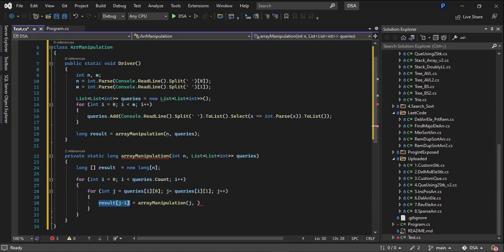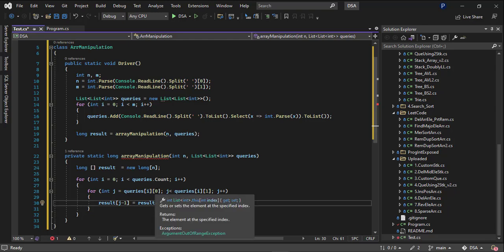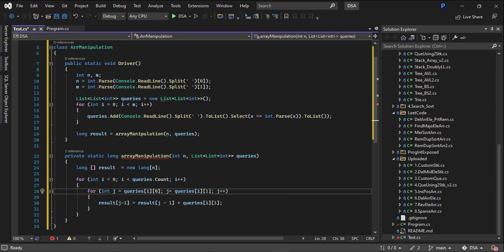And again, what we'll do, you can imagine, we'll be adding the value, and the value is in which index? It is in the second index, right? The first index had the initial index to begin with, the second had the last index, so we're going till there, and the third had what to add on those indices. So we're adding that here. I hope it's clear.